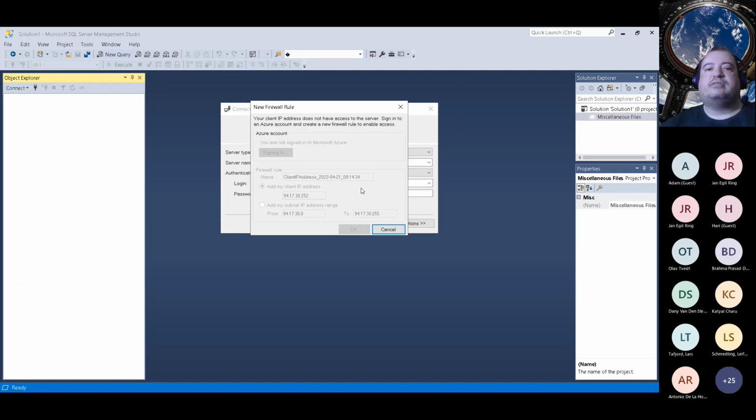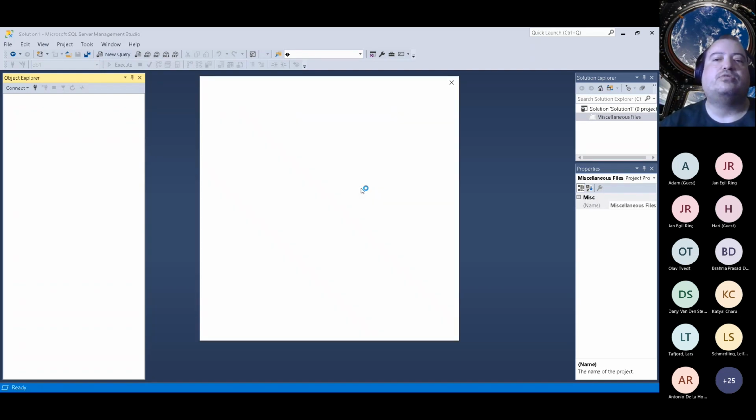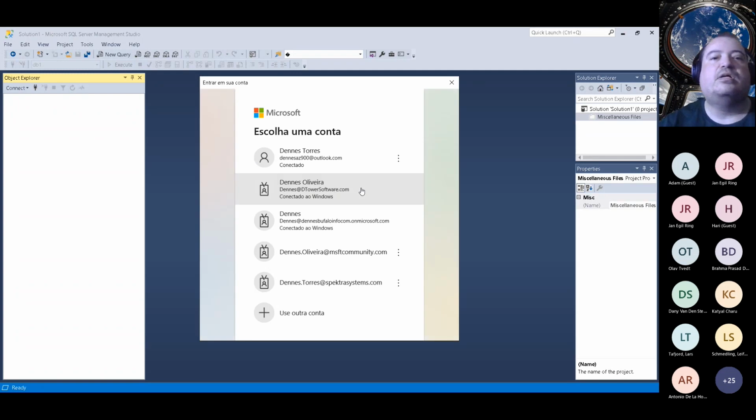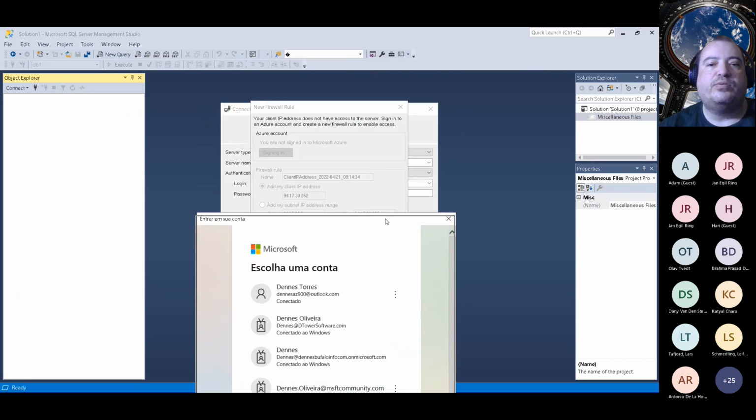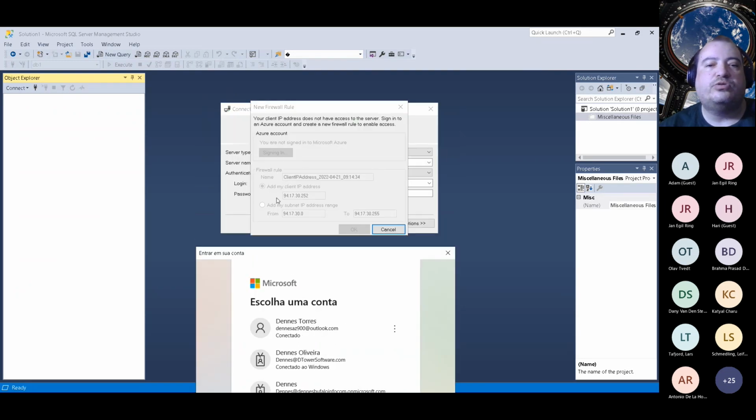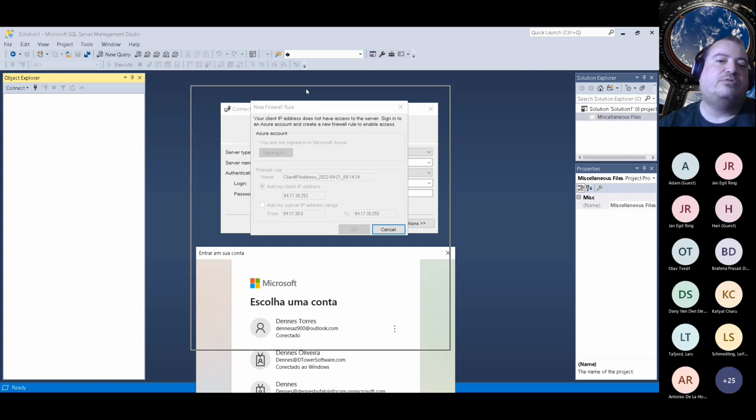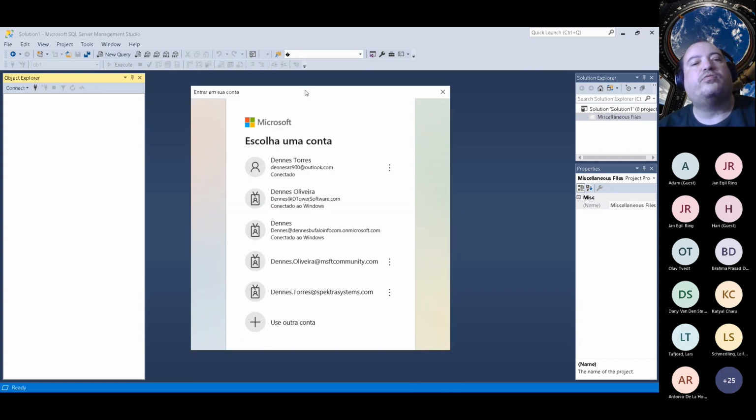When SSMS first connects to Azure SQL, it gives me the option to create a firewall rule for my machine. But I need to be the administrator of the Azure SQL in the portal to be able to open this firewall. In this case, from my laptop, I will do so.